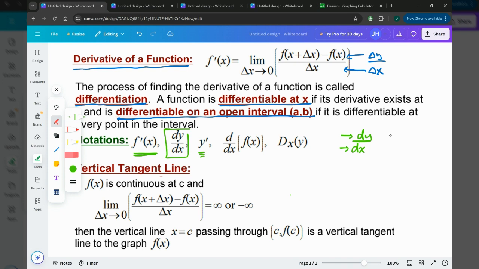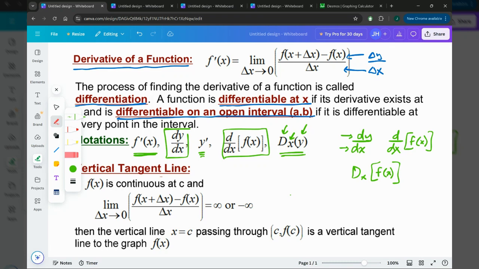If I want to take the derivative with respect to x of a function, let's say f of x, then I take this notation, the derivative with respect to x of f of x. I rarely use this notation, but this is another notation for derivatives. This is the derivative of y with respect to x. So we could even put the derivative with respect to x of f of x. You might see that notation as well.